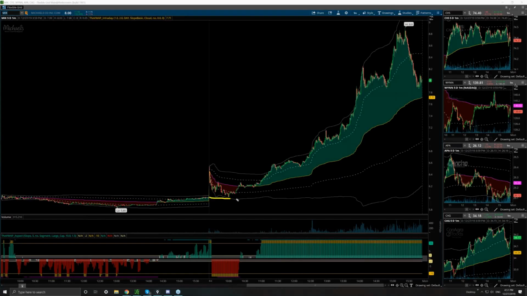I can observe that it came down to test the prior day's close effectively. I'm not drawing that line perfectly, but that's the level at which it closed the prior day. It could never really get back down and meaningfully challenge that. After the gap up, there was a little bit of mid-morning rejection at the VWAP.